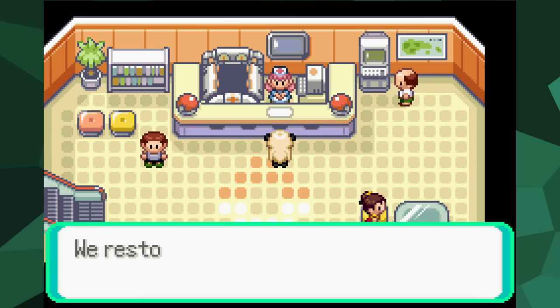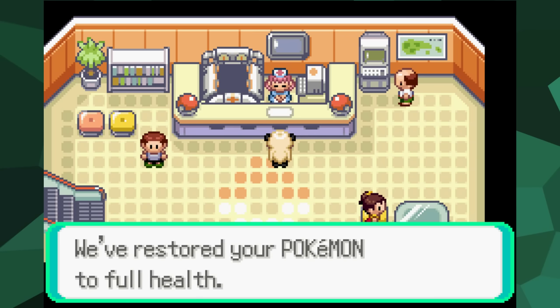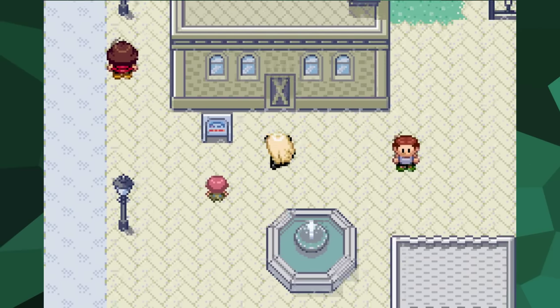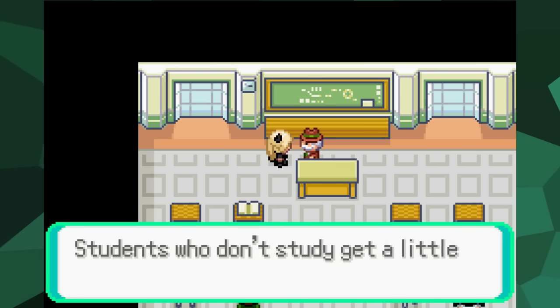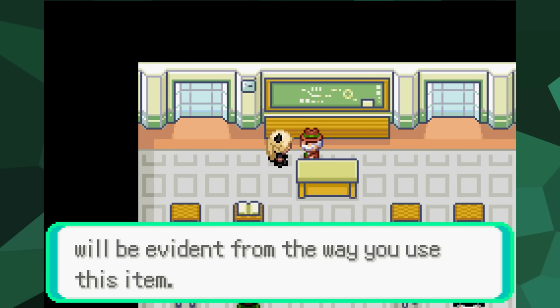Let's go heal. Let's poke our head in the first gym trainer now. I gotta be prepared for Roxanne. I'm not worried about what could replace the Geodudes, but there's a possibility that the Nosepass replacement could be something scary. You never know. Power Gem is a Gen 4 move. Hang on, I should check out this now. What are you doing? Students who don't study get a little taste of my Quick Claw. Whether or not you're a good student will be evident from the way you use this item.